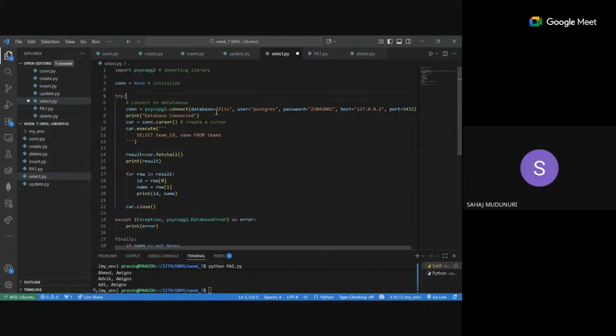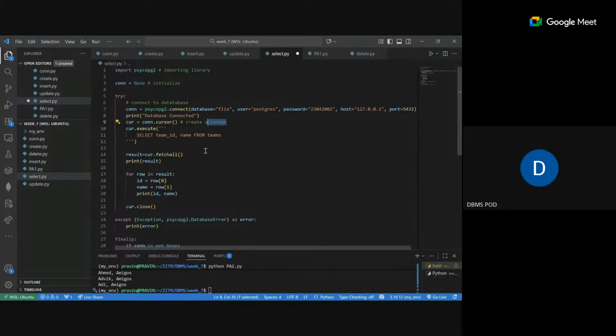Got it, sir. And that cursor part, what is a cursor? Once you establish a connection, you need a cursor to execute the query. By default, how we used to execute queries is with pgAdmin, right? The visual editor. Yes, sir. So we need something to execute the query. You can't directly query something. By just establishing the connection, you won't be able to query. That's the case in all the databases.